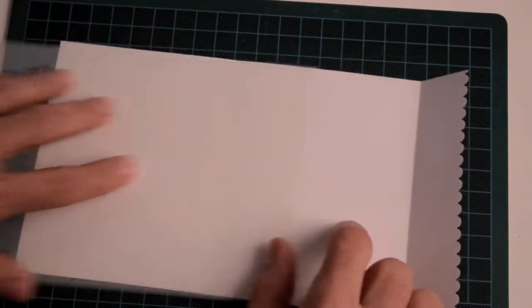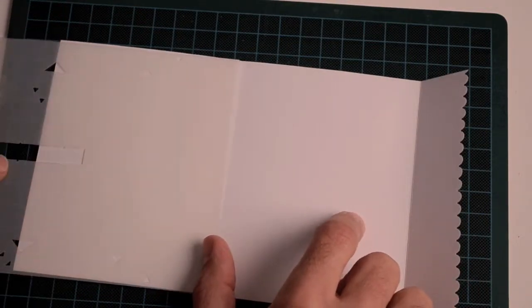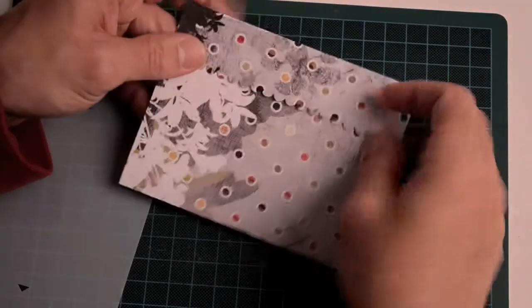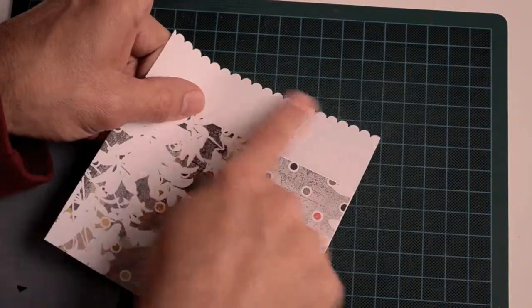I'd use the template to get my bifold line right here. You can see right there, I'm bisecting the triangle. This gets me my first bifold line like so. And then here I've already scored this one in the process. And that's how you get this little overlapping card. I put a decal scissor on this to get a cool edge.